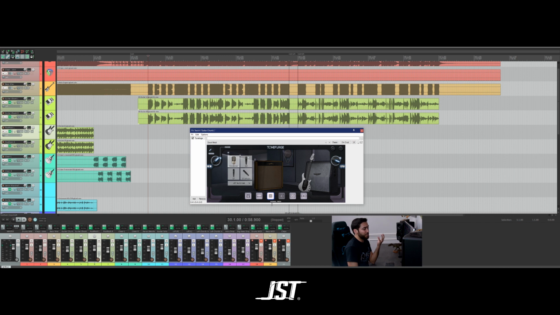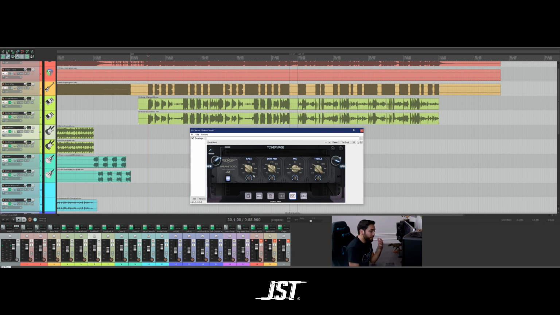A big difference is for the cabs. We are using the JST cab instead of the PRS, because, you know, if you want to go metal, go JST. Some important notes for EQing a lot of modern metal guitars. You go to the 4K, you get the biggest shelf you can get, and you just scoop it out, get it out of here. We go to low mid, boost in the 1K, boost in the 1.5K for the mids, and for the treble I needed a little push to get it where I needed to be in the mix, and this is what we ended up with.